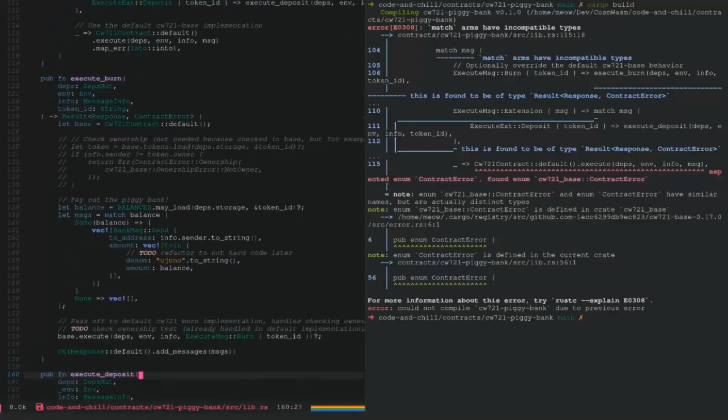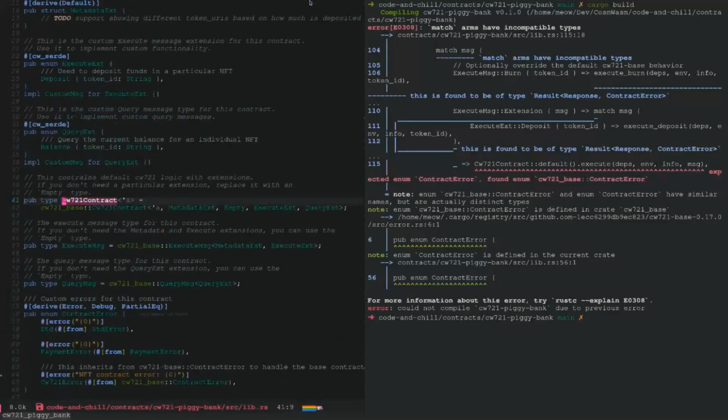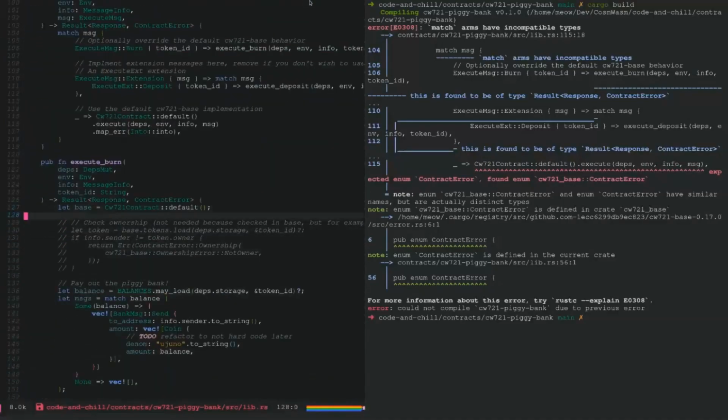All right, so getting into the functionality of our contract, and then we're almost ready to start coding. I'll finish up the summary, we'll ask some questions, and then we'll start actually implementing our next features. So execute burn is pretty simple. Here we load our base contract. Again, we have our little base type here, which we defined earlier, and we have our little base contract.